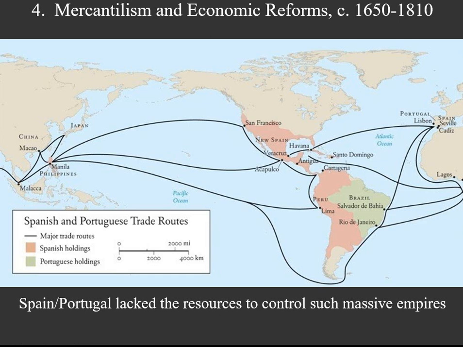So fairly quickly in the late 1500s and getting into the 1600s, and we'll talk about this in a future lecture, other European governments will start to attack a lot of these Spanish colonies and these merchant ships going back and forth, because Spain and Portugal just don't have the manpower, the money, or the resources to control this huge amount of territory by themselves. So after a while it becomes kind of open season for pirates and foreign invasion.